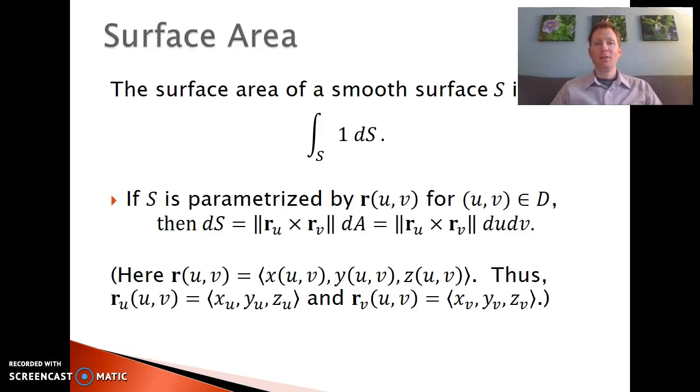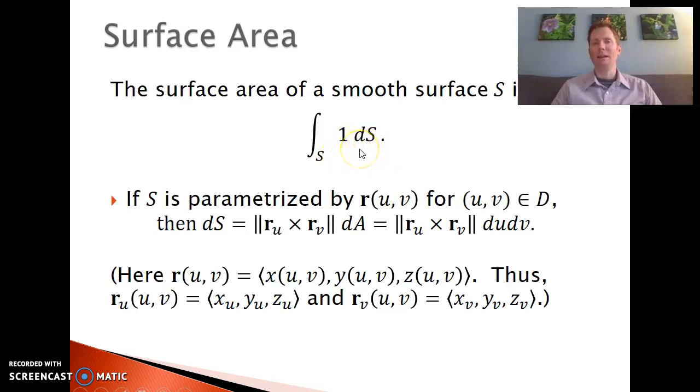Hello. This video is going to pick up with a further discussion of how the surface integral is used to calculate surface area. In our previous discussions, we calculated the surface area of surfaces whose equations were given as functions of x and y. And in that case, and in the case we're getting ready to look at, the surface integral for surface area is what you see right here on the screen.